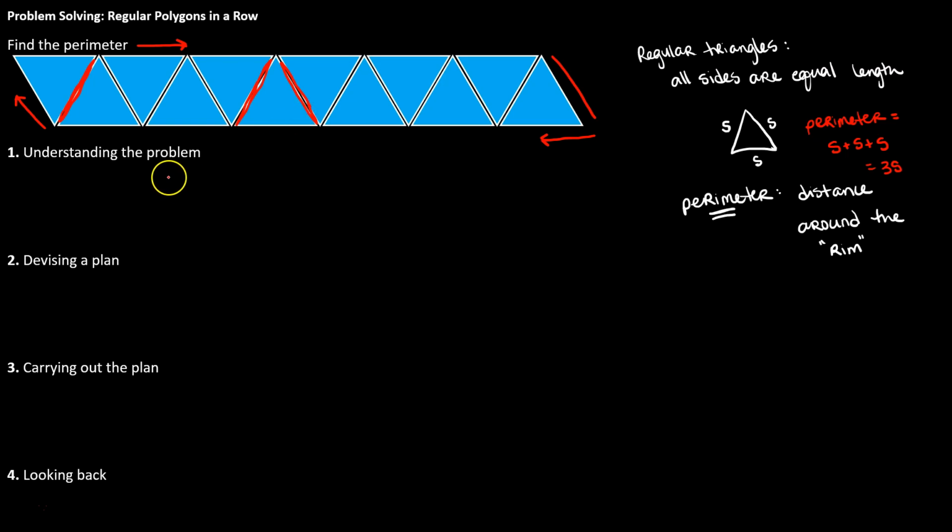So understanding the problem, I think we get it fully. We're trying to find a way to calculate the edge of the perimeter, and it's true, we could just go on and count each of the sides. So let's do that. I'm going to highlight each one and we'll count how many there are. 1, 2, 3, 4, 5, 6, 7, 8, 9, 10, 11, 12, 13, 14 sides. So if I knew that one side was maybe 1 inch long, then I know that there are 14 inches to travel around the entire perimeter because we just found 14 sides.